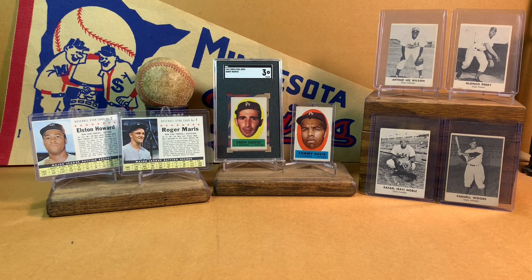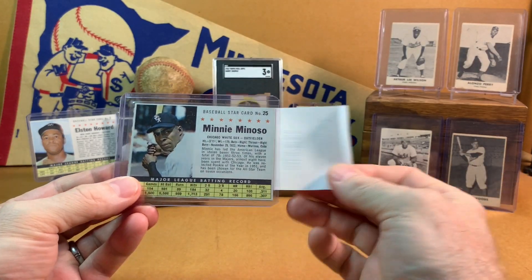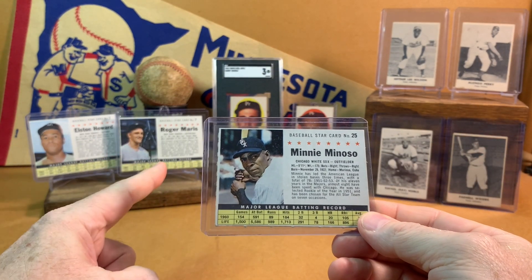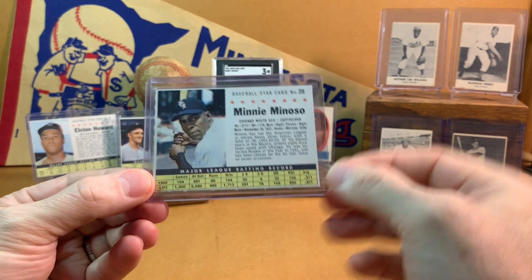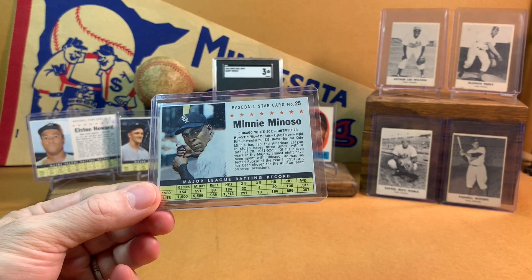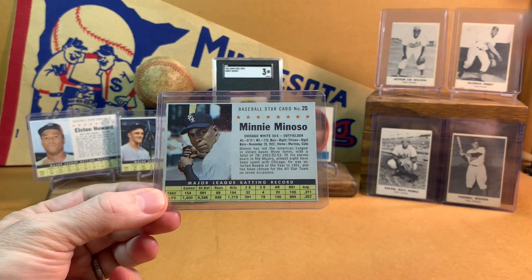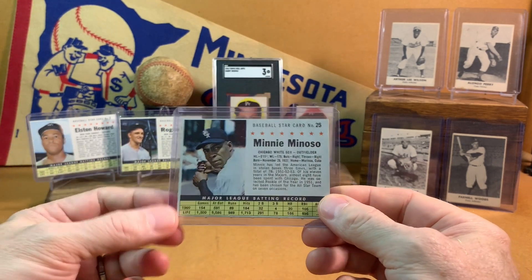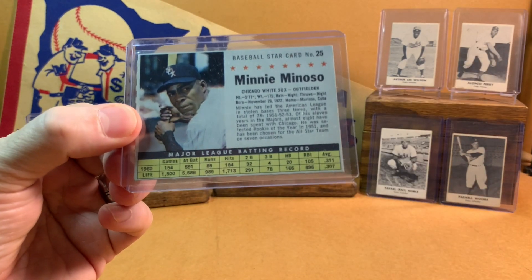I got my ComSea box recently, which is very exciting. Of course with the ComSea box you get the ComSea Crumple. We've got a 1961 Post perforated card to add to the Elston Howard and the Roger Maris — we've got the Minnie Minoso. The perforated are also referred to as company cards. You would send off the UPC from whatever Post cereal boxes you were collecting, and with enough of them you could get, I believe, a whole team. So if your team was the White Sox, you'd end up with a sheet of White Sox which you could then separate yourself for your collection — and thus the perforations that you can see.